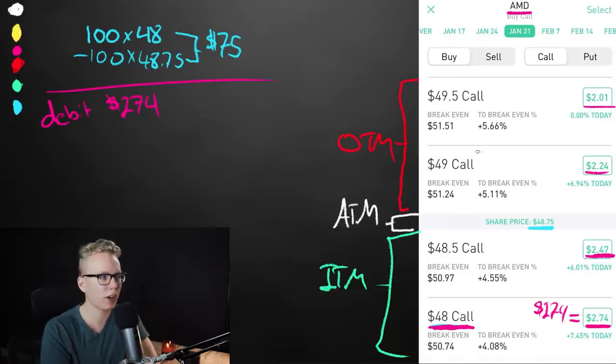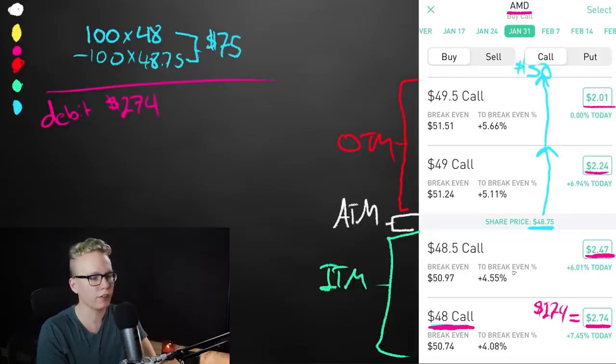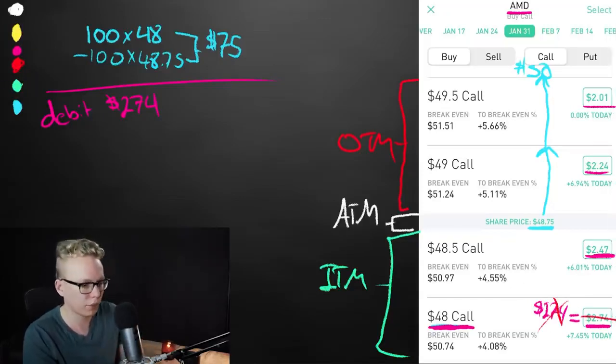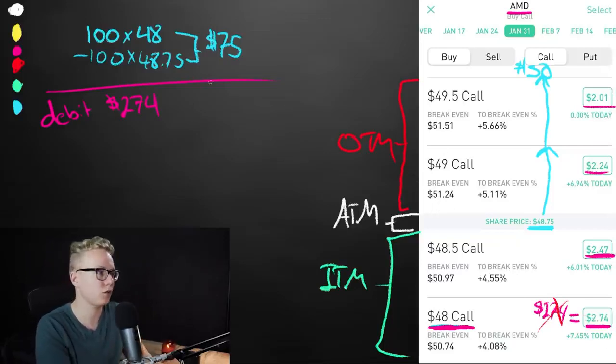all of a sudden this stock price, and we'll change it to blue to keep it consistent, jumps up to, let's say, even further than that. Let's say it jumps all the way up to $50. All right, that's the current trading price. This $274 is not going to be $274 anymore. It's going to change. You will not see it like that. It'll change to, and I'm making up a number here, something like, let's say, $400.